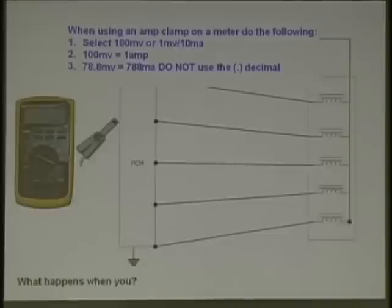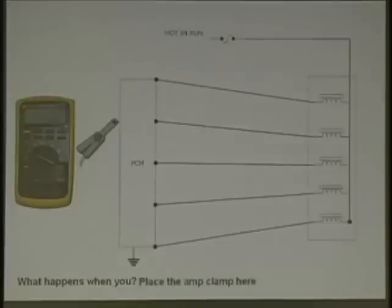I get guys that buy amp clamps and they go, this thing's a piece of crap. I go, why? I can't get readings on it. Gives me crazy numbers. You got to know when you're on that meter, it's very confusing. Has anyone ever done this? You put it on there, it is confusing. That's why we put this in here. Remember, when in doubt, if you put your meter in like we did that slide back ago. Got to go back a gazillion times. And I'll skip the slide in a second.